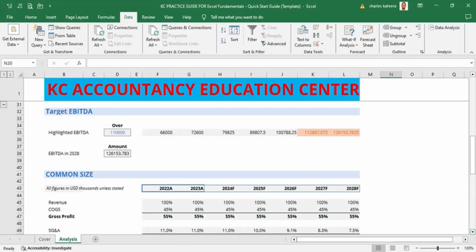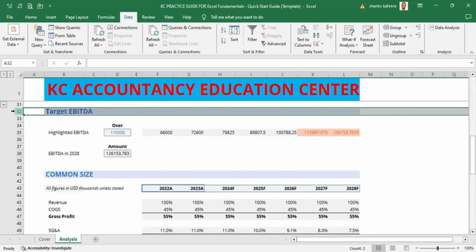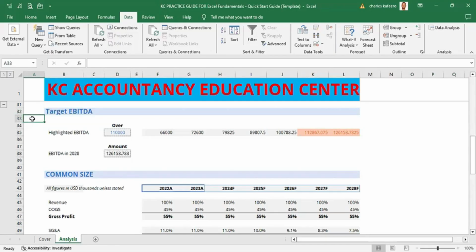So here you can use the down arrow to move around. Here, target IBEDA. This is the target IBEDA section. So we skip that line and we break off that one. What we are going to do is highlight that section there. We highlight from row 33 and we move all the way down.